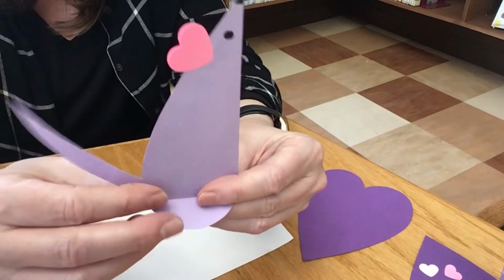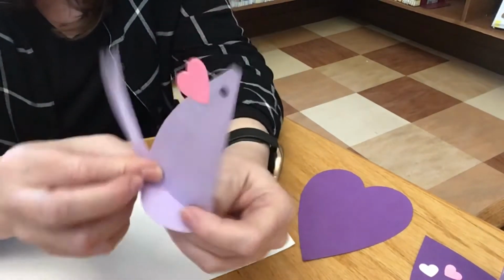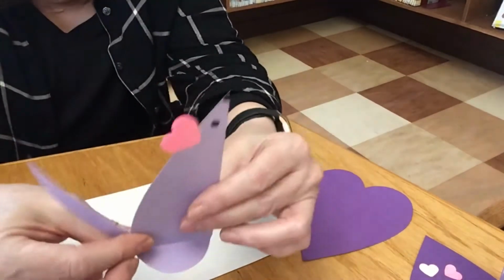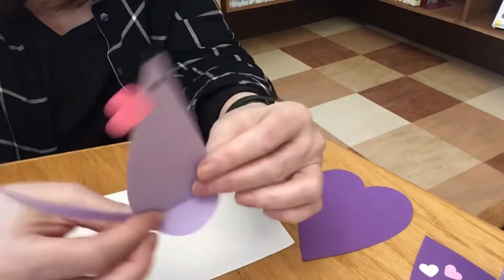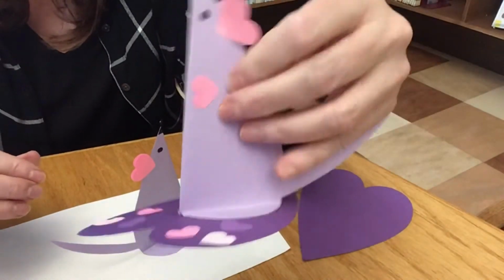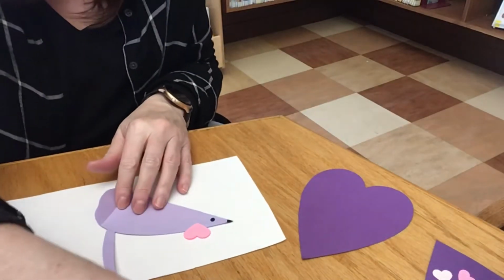And look at that. She's got a tail, she's got some ears, she's got some eyes. She's ready for Valentine's Day. Valentine's Day, yeah. So there we go. We're gonna give her little baby paws and lay her down flat again.